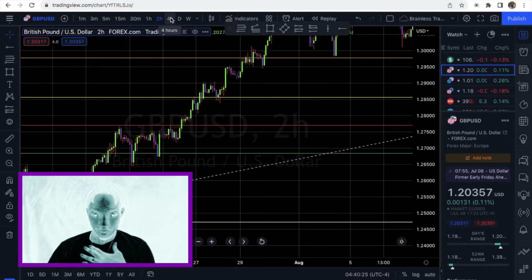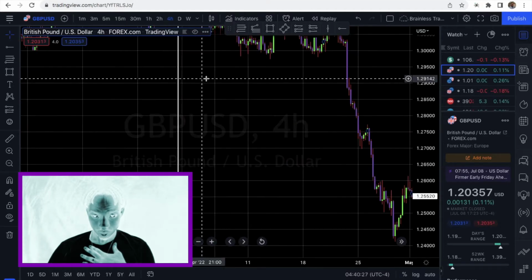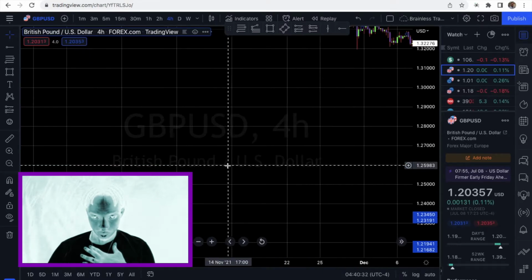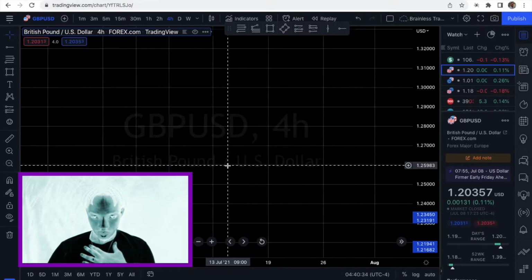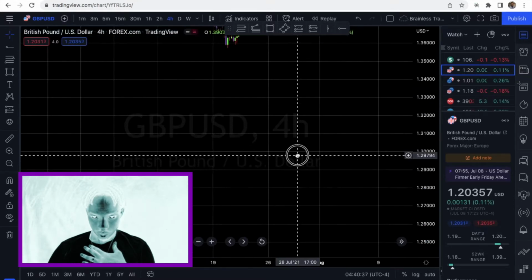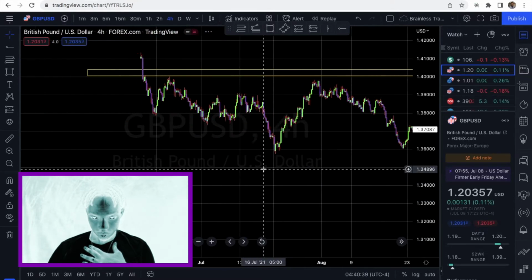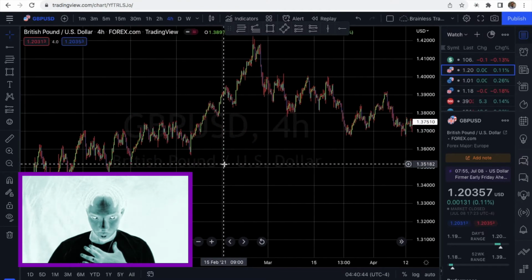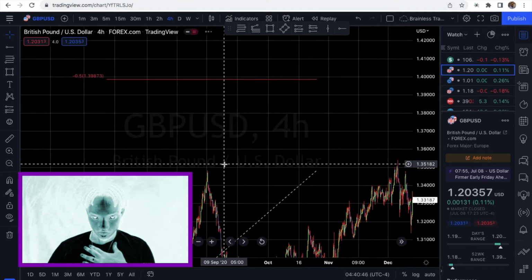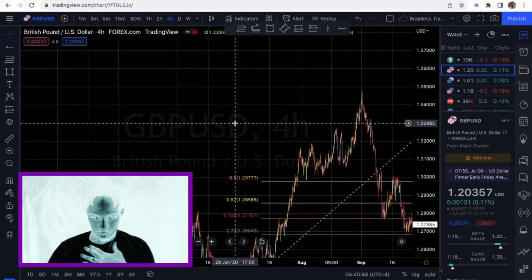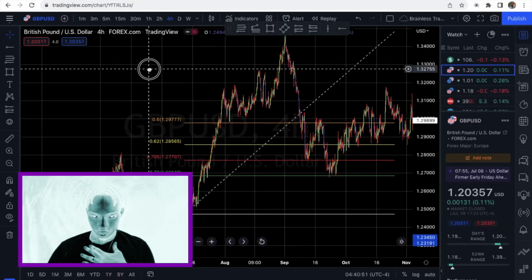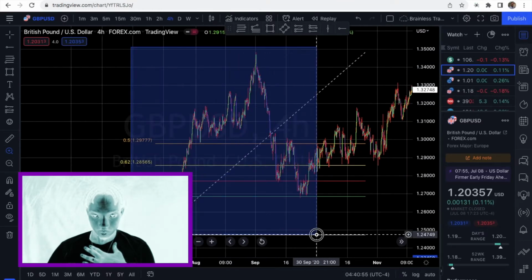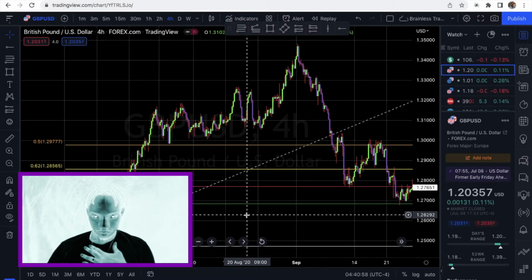Maybe we should go on the 4 hour to see if we can find it a little bit larger. All right, let's go back to August 2020. That's where we did that. Here we go. Year 2020? No, it was 2021. I drew the fib. All right, boom. So on the 4 hour, this is a little bit of a higher time frame example, just so that you can see it a little bit clearer, okay? So boom, right here.